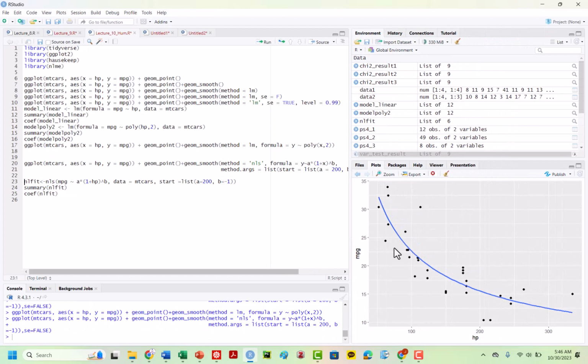Now we can't do the 95% band, the width and the confidence interval, in R easily with this function. We're going to have to look at other functions to perform that. But we have this nonlinear fit. So this is regression analysis, and this is fitting in R in a nutshell.